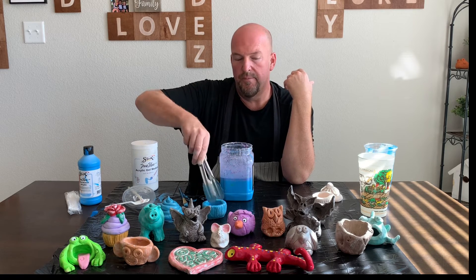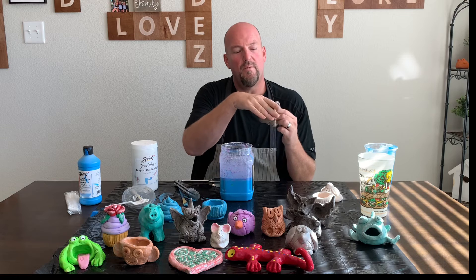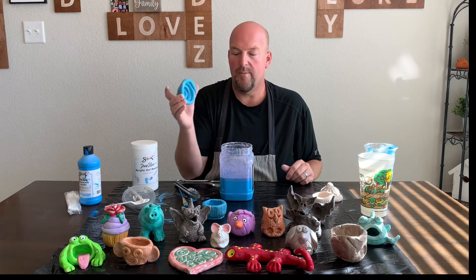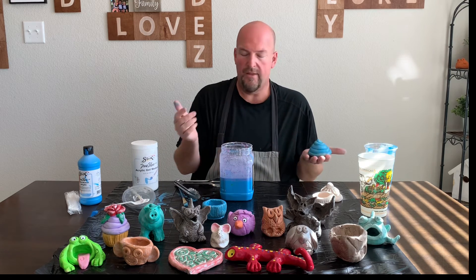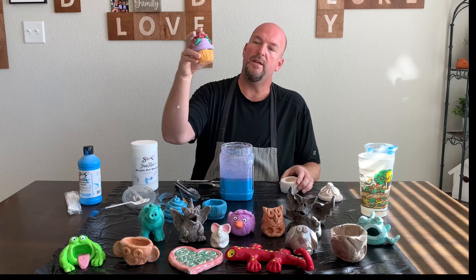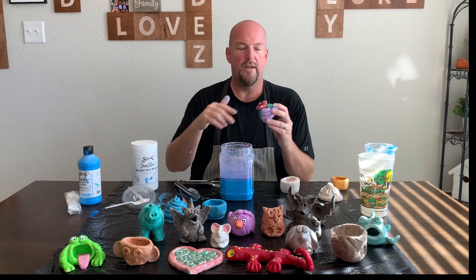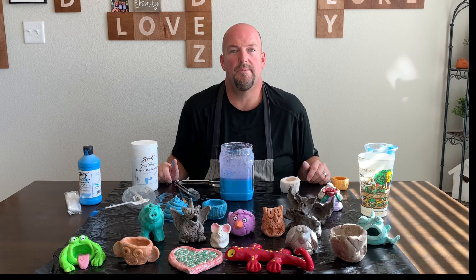Back to the fossil pot — I would take a fossil pot and maybe dip half of it in, let it dry for a couple seconds, then dip the whole thing in, and it makes a cool line going through where one part is darker and one part is lighter, like real fossils or different sedimentary layers. Anyhow, that is my faux glaze. This one is almost completely dry already — it happens so fast, it's not very messy, and it's so much easier than trying to get acrylic paint out to the kids. I could hand this back now and they could put little sprinkles on top of their cupcake or whatever. It makes projects like cupcakes a lot easier — you can have all the cake parts done before they even come in. We have a tough job. I believe in you, keep it up.